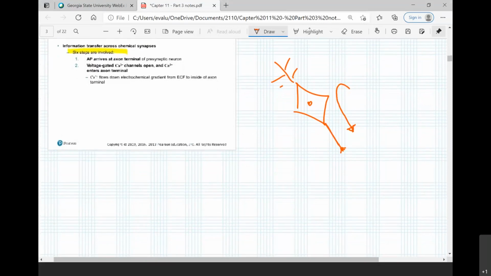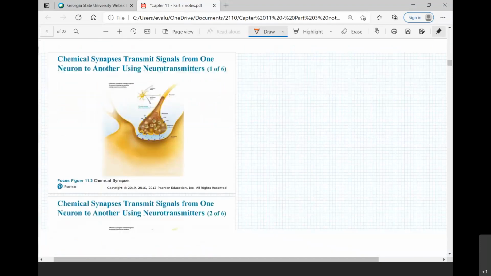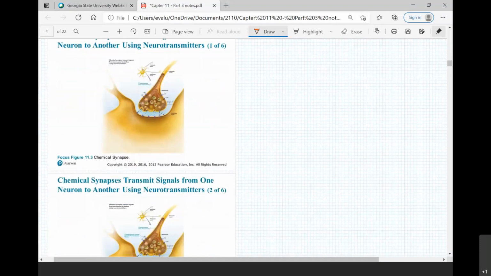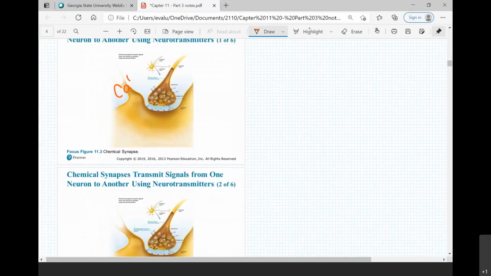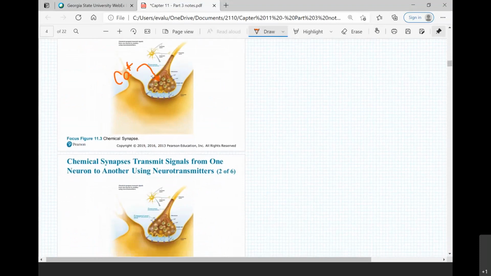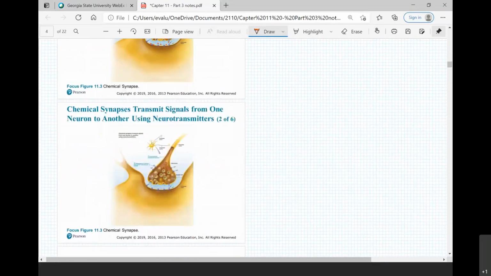Then we're going to have calcium. Voltage gated calcium channels are going to open in your presynaptic axon terminal. And sodium is going to go in. So our sodium is going to enter the axon terminal. When that sodium, not sodium, when our calcium comes into the cell right here, it's essentially going to release these vesicles that are going to be holding this neurotransmitter, and it's going to dump into your synaptic cleft.